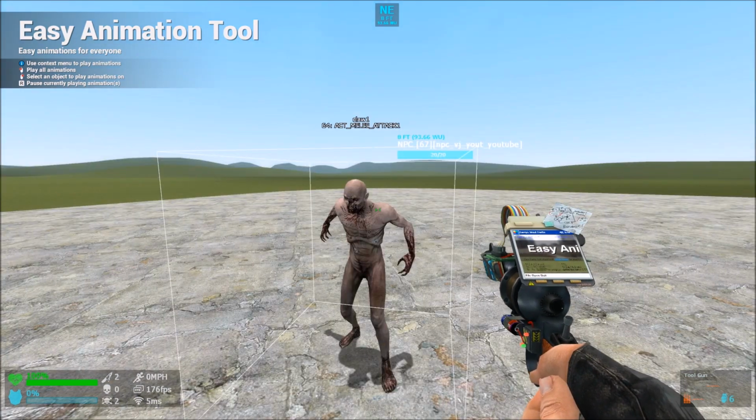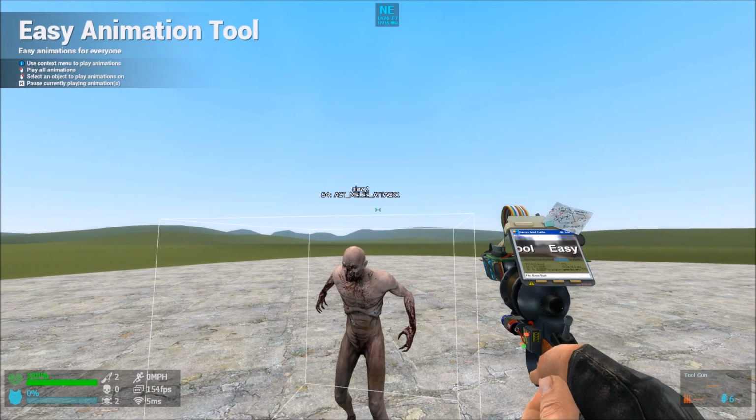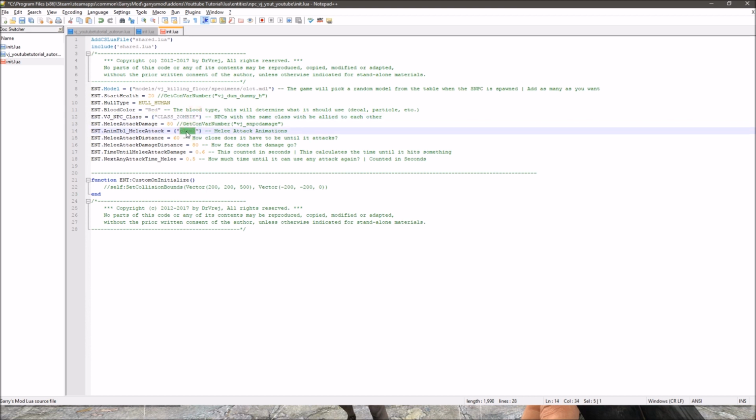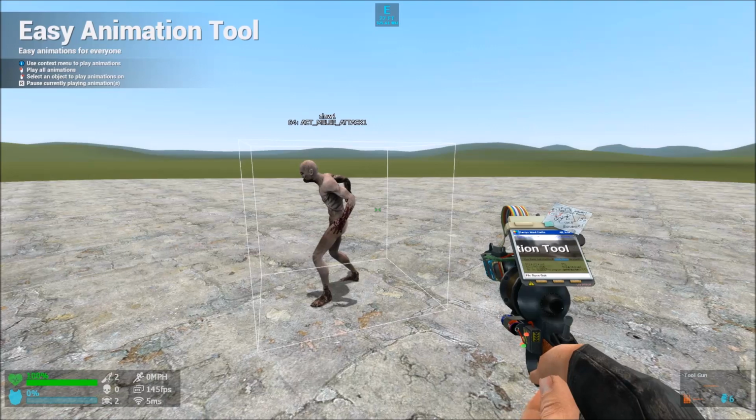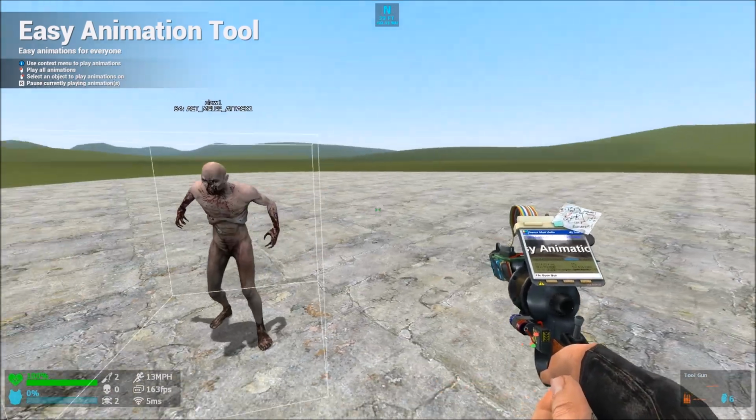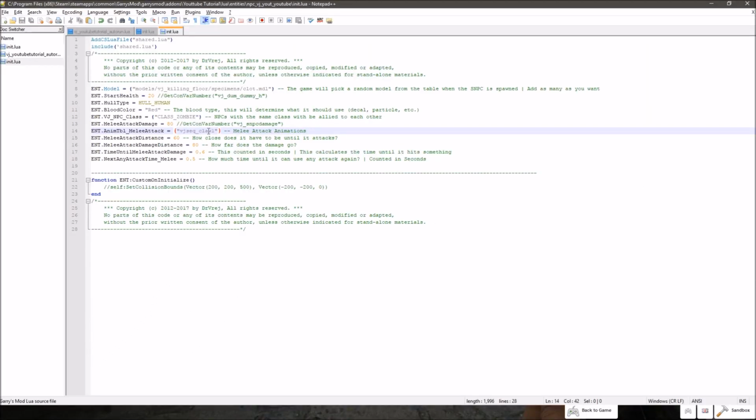Now, if you don't want it to play as an activity and you want it to play as a sequence, it's pretty easy to do. You get the sequence name, as we have over here, and you add this. Oops, there we go. VJSEQ_ and then the name. This will tell the base not to translate this into an activity. Instead, play it as a sequence. Now, activity and sequences are very similar, but each one has its own advantages and things like that. You have to play around with it to understand what I mean. But in this case, I'm gonna leave it as just the activity name, since ACT_MELEE_ATTACK1 is already defined in Garry's Mod. So it's gonna know which animation I'm talking about.